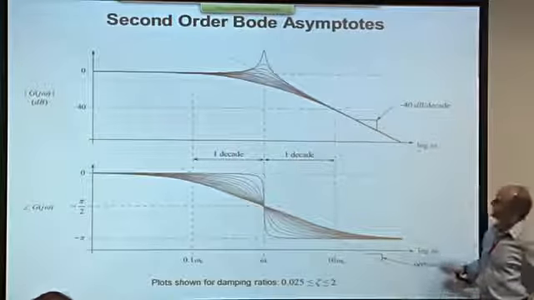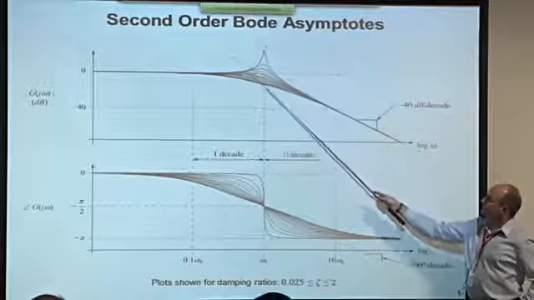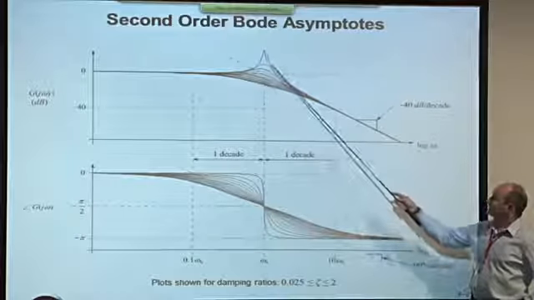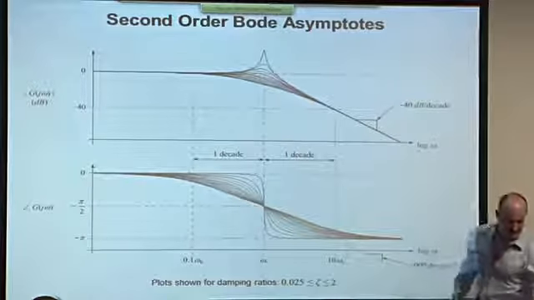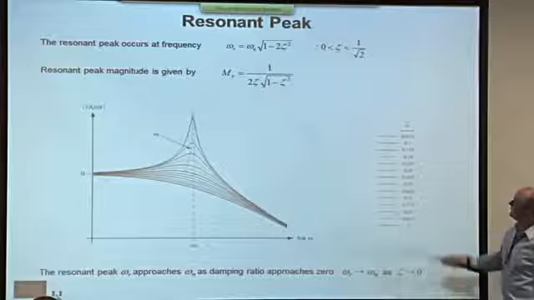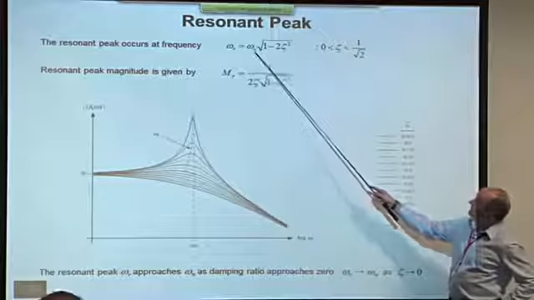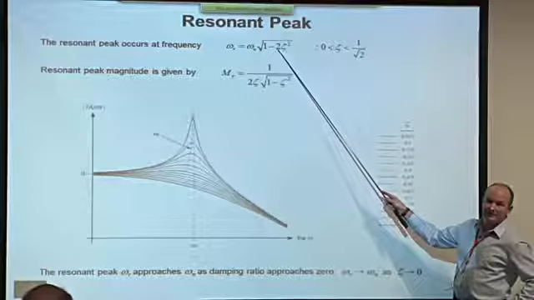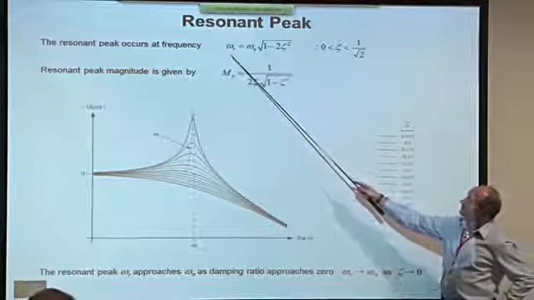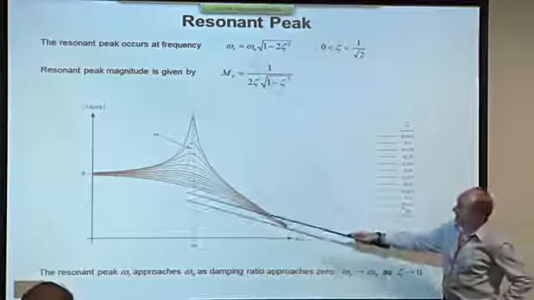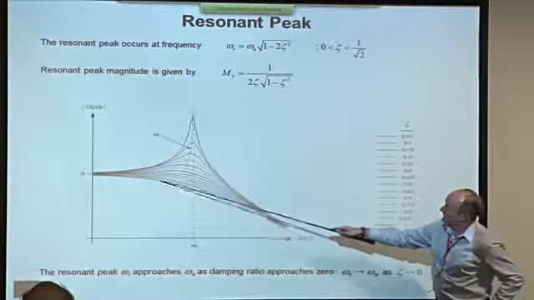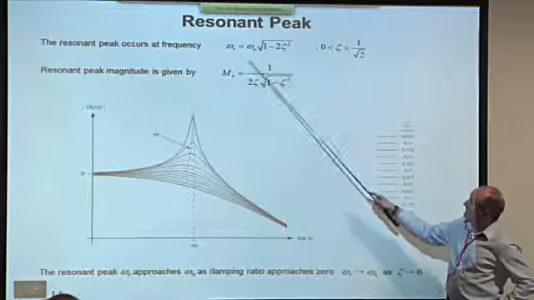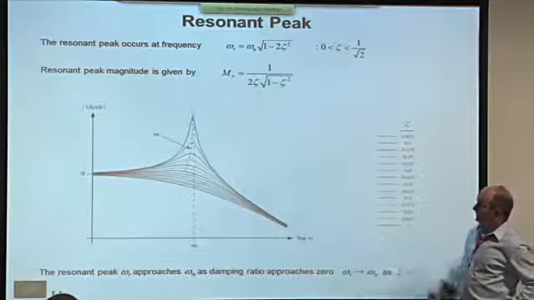Now, sometimes it's of interest to know the magnitude of this resonant peak. There is a formula for the magnitude of this. You just differentiate it, set it equal to 0. What you'll find is that the resonant peak occurs at this frequency, omega n times the root of 1 minus 2 zeta squared. So you can see that as zeta becomes small, the resonant peak approaches the natural frequency, which is never changing. You end up with a peak that gets closer and closer to it, and the magnitude of it gets very big because zeta becomes very small.